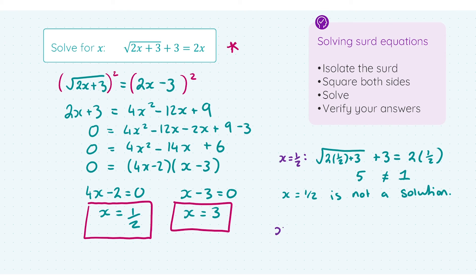We'll throw our hand with x equals 3 and see if that works out. So the left here, when we work out the square root of 2 by 3 plus 3, then plus 3 at the end of it, we get 6. And is that equal to 6? Yes, it is. So what we're going to do is we're going to say x equals 3 is our solution, and we're going to disregard x equals 1 half because it is not a solution.